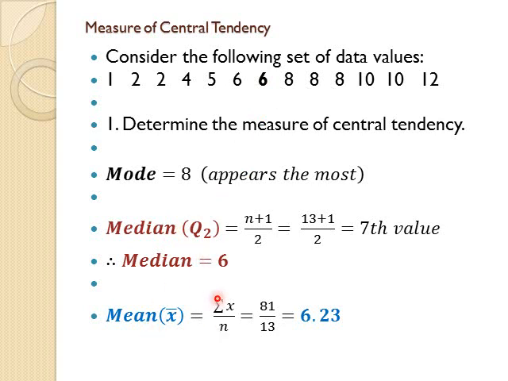For my mean, the sum of all the values divided by the 13 values I have. So that's 3, 5, 9, 14, 20, 26, 34, 42, 50, 60, 70, 81, 82. Okay, maybe I made an error. But they have 81 divided by 13, which gives me 6.23. You can check if it's 81 or 82, but my mean there is 6.23. Right? So that's my measures of central tendency. Mode, median, mean.